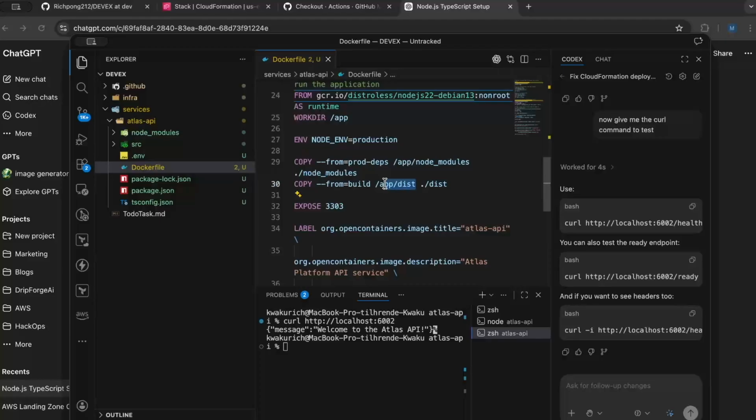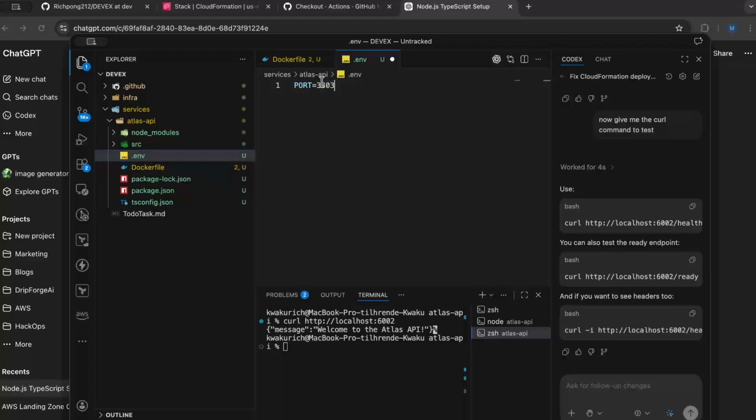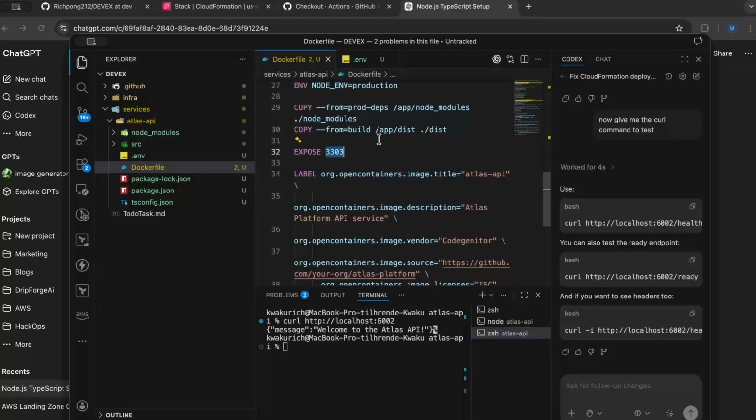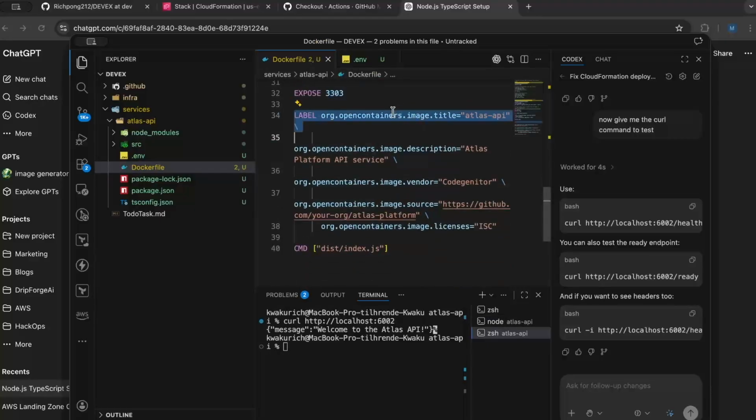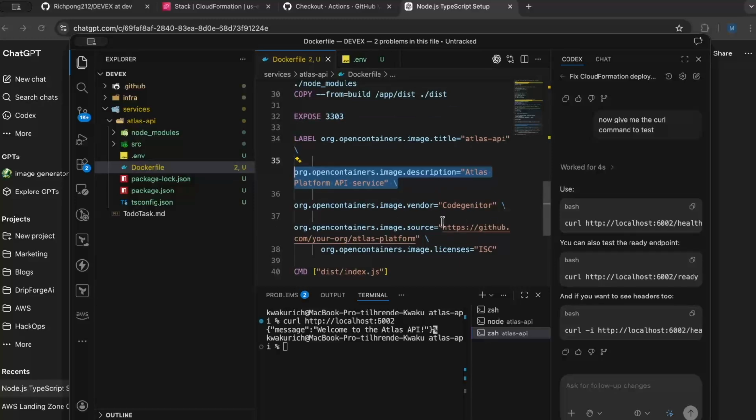So we copy the one from the dist, and then we will also set the port. So which port are we exposing? So let's say we have this port. Let's change our port here. This is also one reason why you should use the environment variables, because later, if you want to change your variables, you just don't go to the code base to change everything. You just change it in one file. That's all. And then we will just give a label here, and then a description, and then that will be it for now. So how do we run our application? So it's just going to be this index.js. That's all. Then our application will be running.